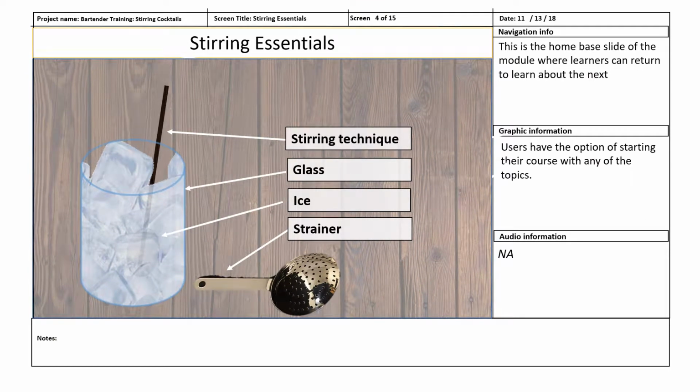This is the home base slide of the module. As you can see, the four components of this training are clearly stated with arrows pointing to the corresponding areas of the picture. We start to see some user choice, as there are now options for clicking any of the titles that will take them to that portion of the training. I should note that in the end product, the text box for each title will change colors, indicating that it's indeed clickable. With that said, for this video, let's start by clicking the Stirring Techniques button.